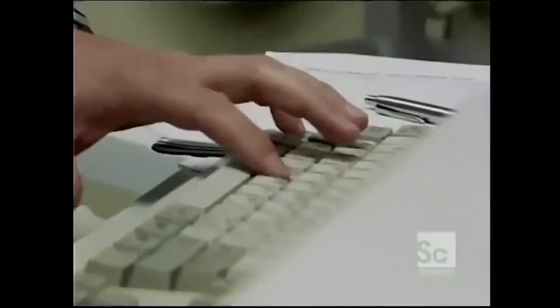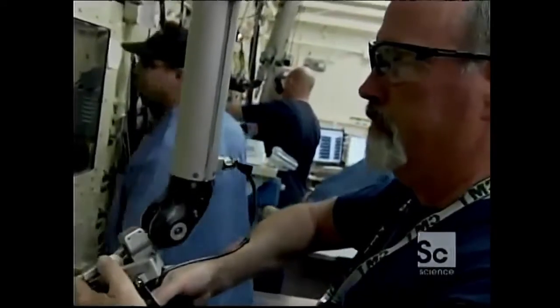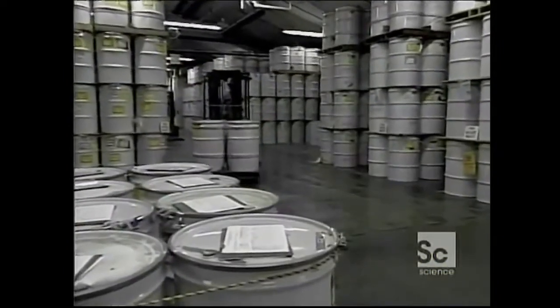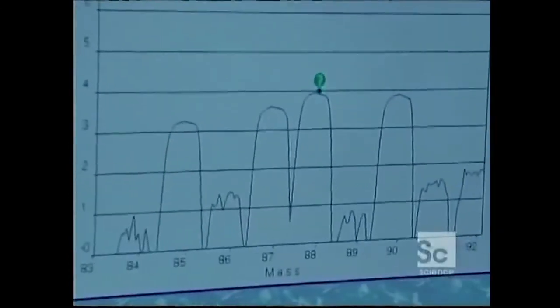We're very proud that in the last 6 years, we have developed what we call advanced recycling technologies. Except that here, you have to use robots and glove boxes to do it. This is a dangerous recycle. Solving nuclear waste problems is not something easy or trivial or something that you have people volunteer to do. But it's of tantamount importance, which is why Monica and her team do volunteer to do it.